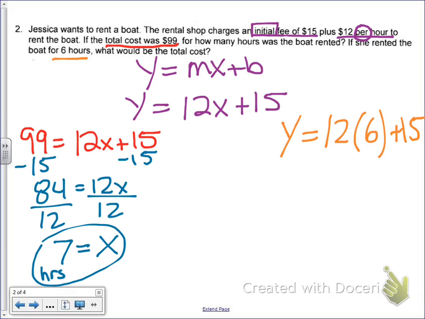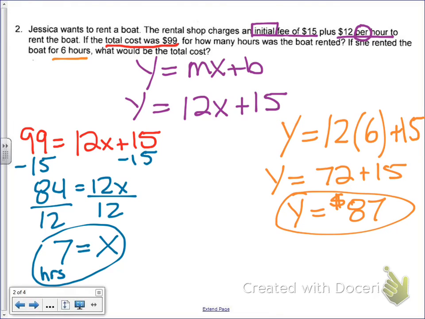And then we're trying to figure out the cost, which, again, cost or money is y. So y equals 12 times 6, which is 72. 72 plus 15 is going to give me y equals 87. And remember, what do these units mean? 87 what? Again, y was money, so it's going to be $87.